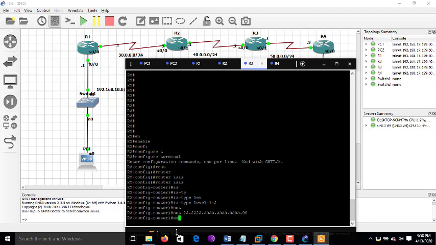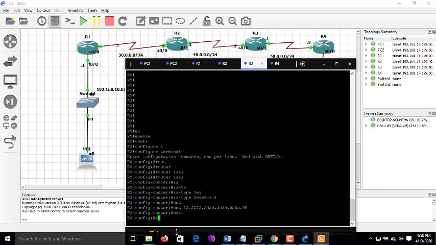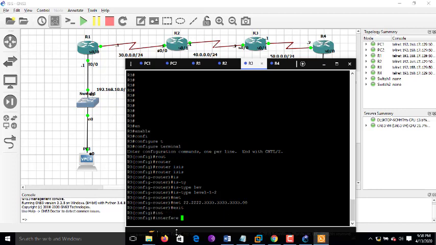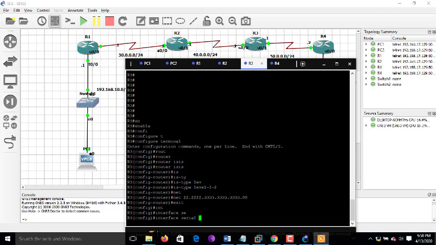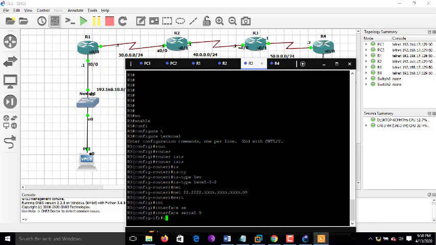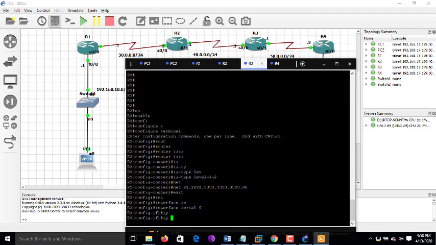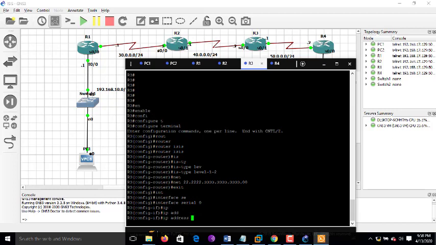Exit. Interface serial 0, IP address 40.0.0.2.